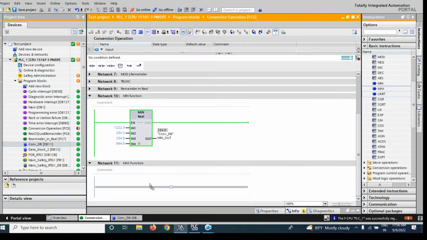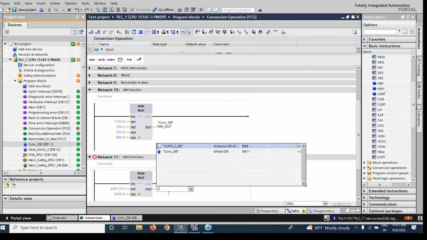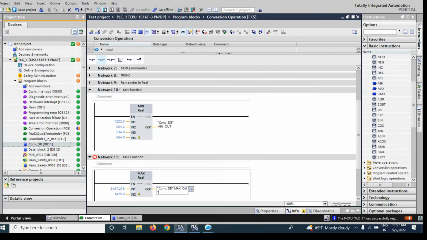Your CPU will stop. I will show you again. Here I will use the real function that input like this. Okay, that's conv max. Okay, I'm downloading it.